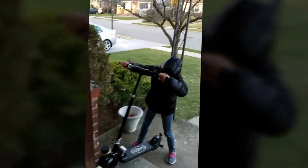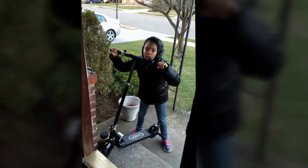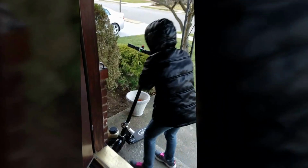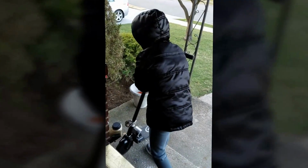These kids want to know how I get my Glion scooter inside the house, because they've been playing with it the whole time and I need to charge it because it's coming to work with me tomorrow. Milan, leave it right there and I'll take care of it.